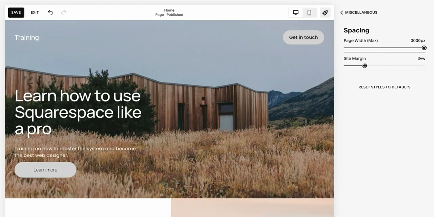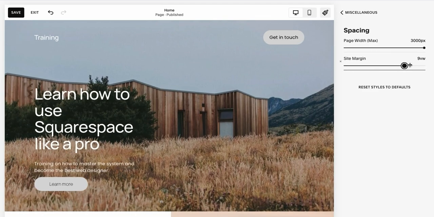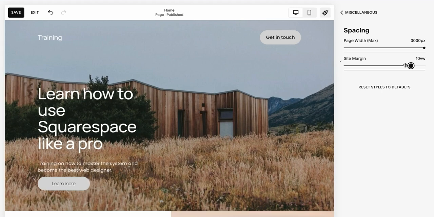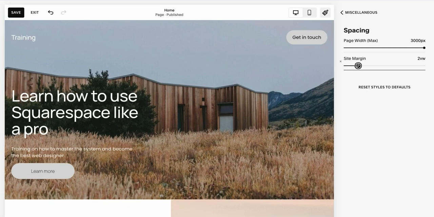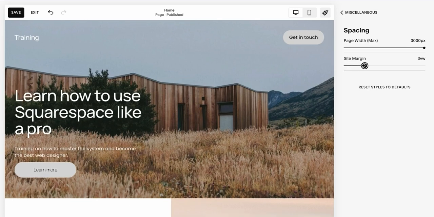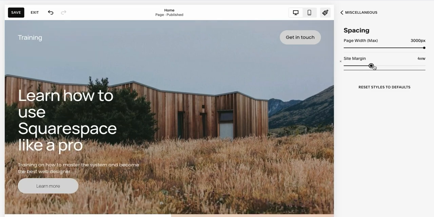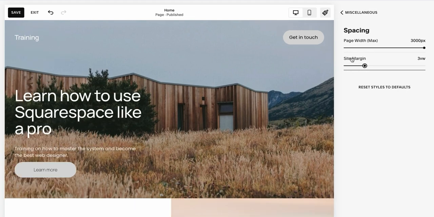And then the site margin is the natural gap between my content. So anything from the edge of this button to the edge here, and then same again with the logo, this little gap. So again, if I just move this like that, then everything comes in much tighter, or obviously goes right out to the edge. I'd never suggest leaving this on 0. Anywhere from either 2 or 3 is normally a good place to have things. If you did want to have it slightly tighter, then potentially pushing it up to 4. But I'll leave this back at 3.